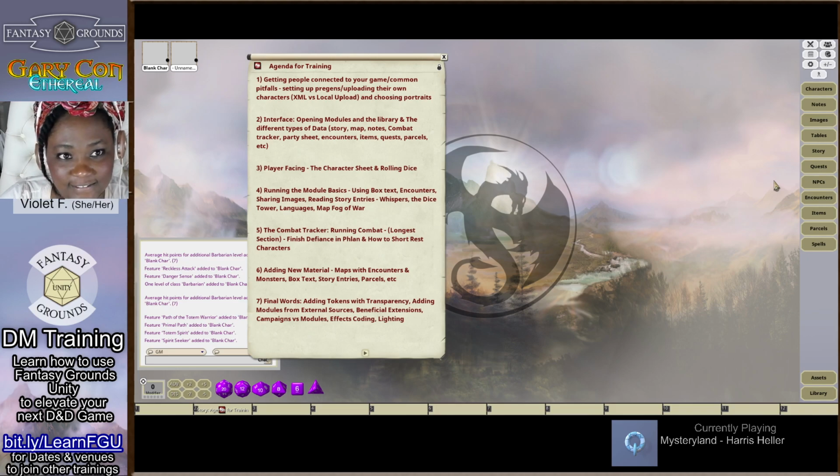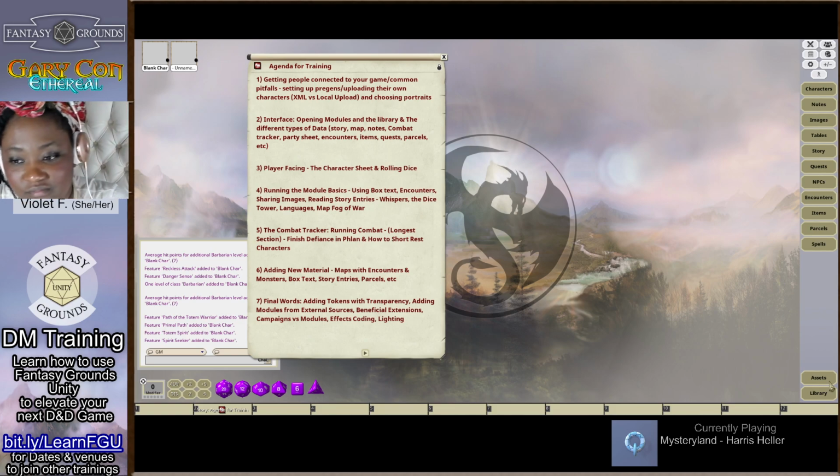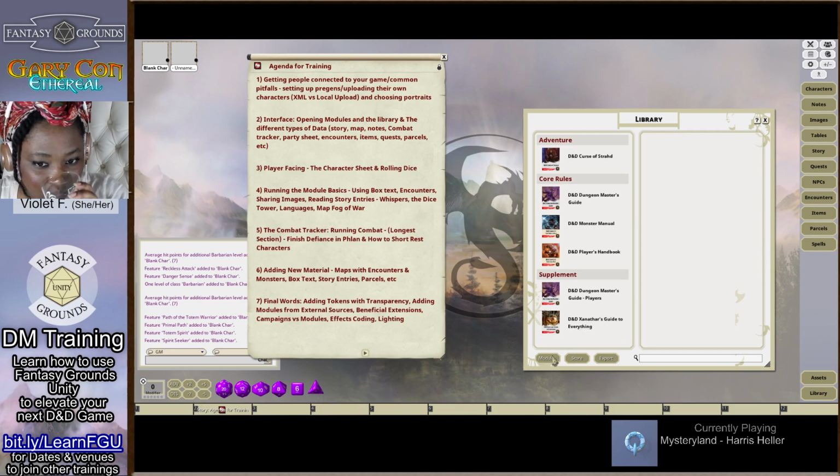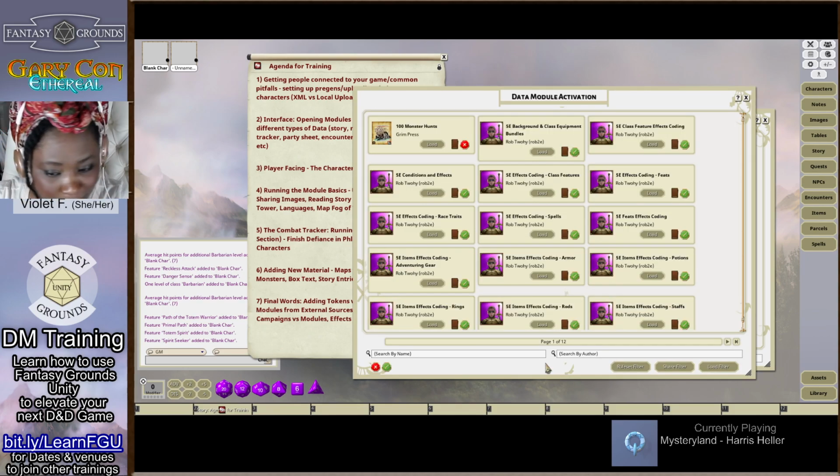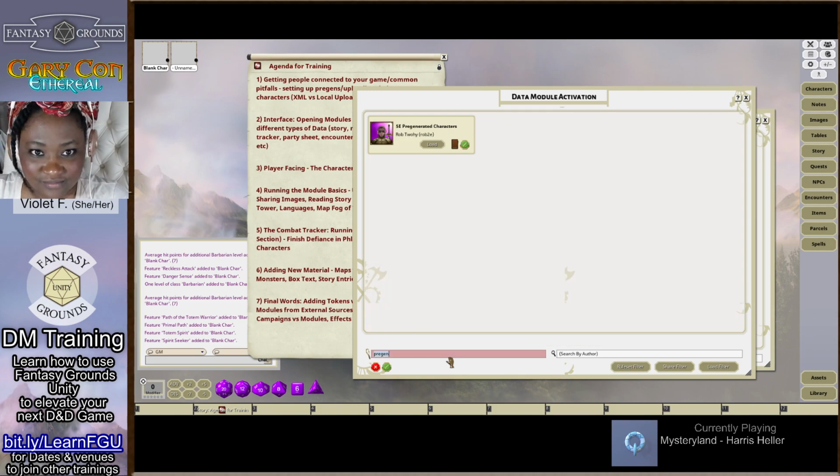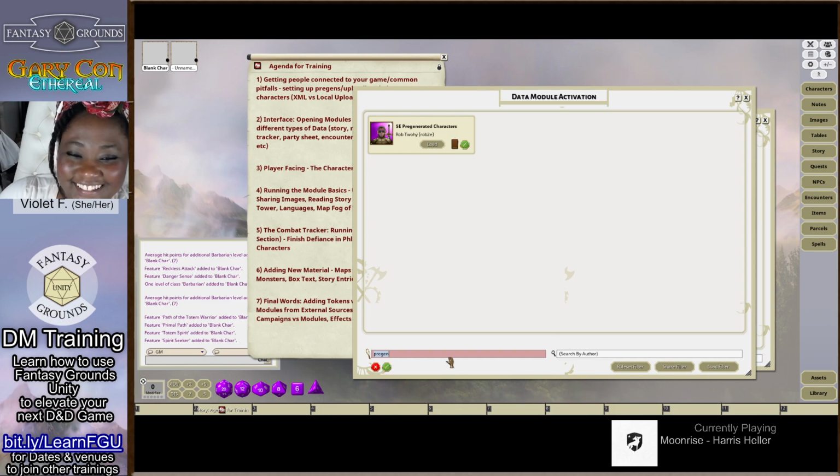Oh, yes. You would just click on library. Good. And then on modules. And I would guess since it's pre-gen, you'd probably search pre-gen or scroll through each page till you found it. Make sure it's checked and hit load. Beautiful. Although the check is if you wanted to share it with the player.